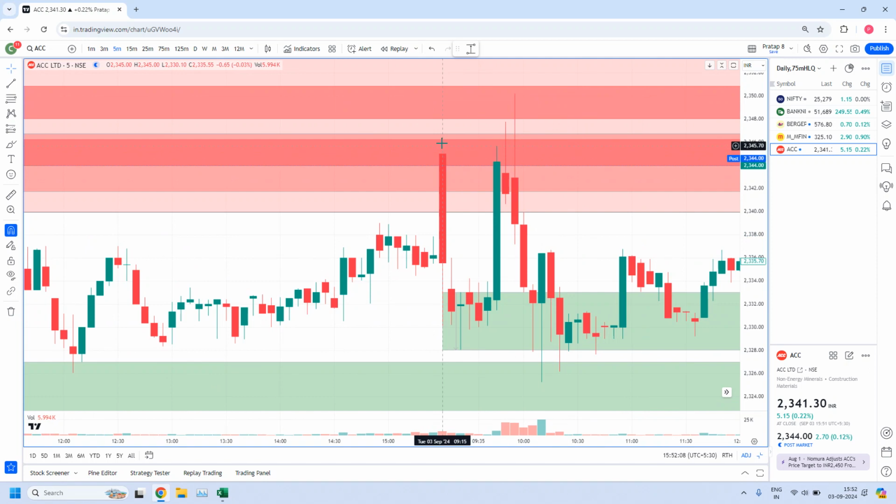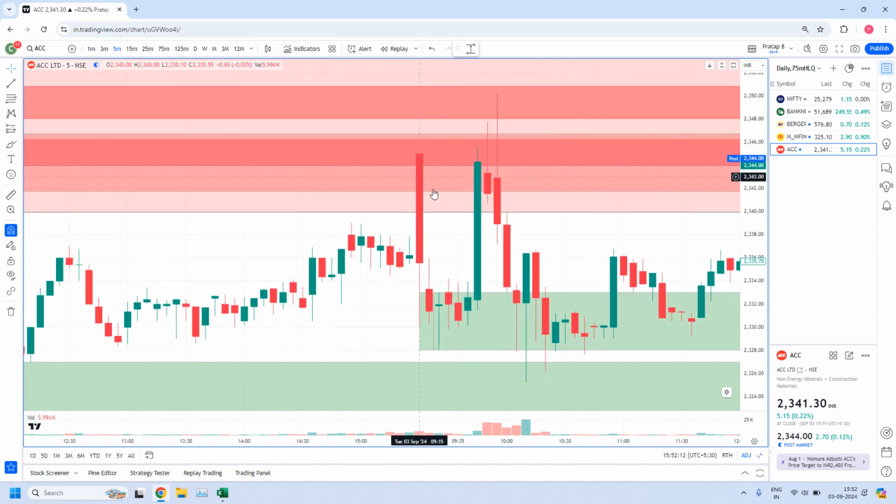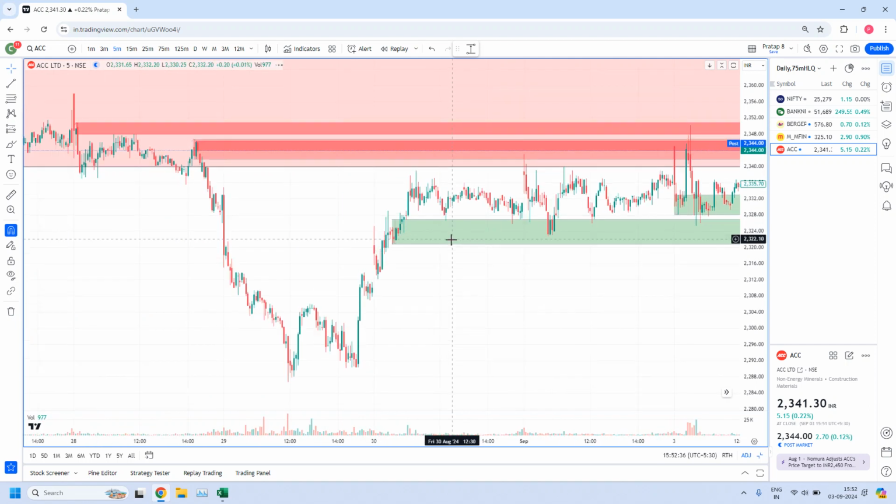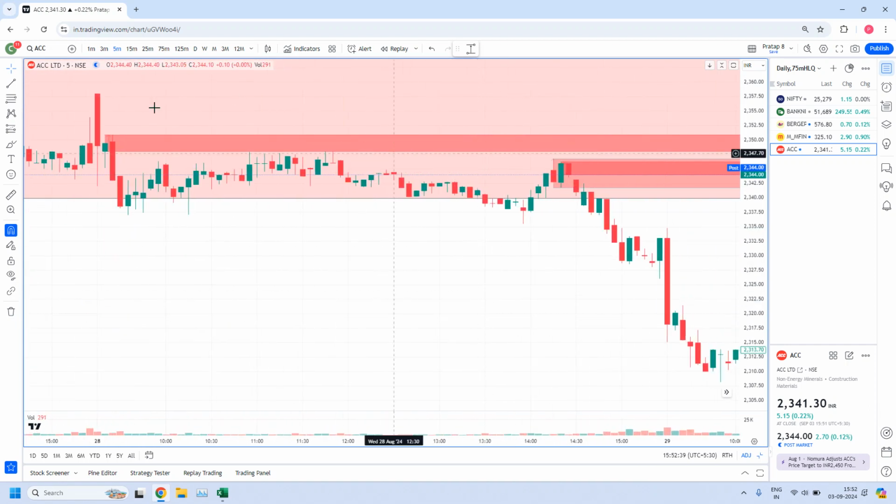This zone is violated because prices went almost deep inside this zone. Then there was some resistance for some time here in this zone for a few minutes, but finally this zone was violated. See, from here prices came down, again from here it moved up, it reached this 5-minute zone and again sharply came down. Here I need to tell you we have a 5 minutes drop base drop.